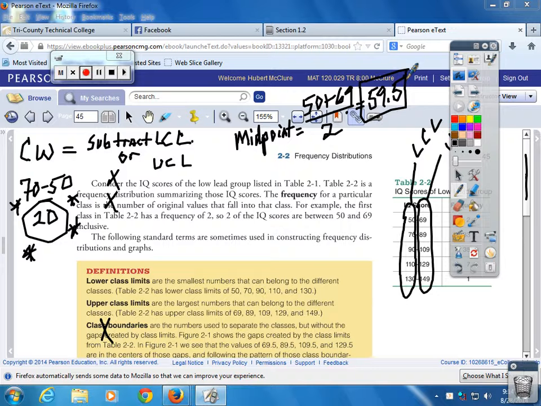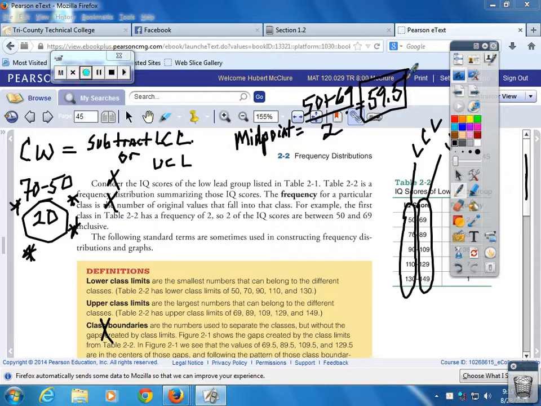Yes, sir. So since my first one is 21 and 30, I would put 20 and divide by 2. And that would be your midpoint. Now the easy part. You don't have to do that for each section. You just have to add your class width to it. So if I want my midpoints for all these classes, I just take 59.5 and add what?